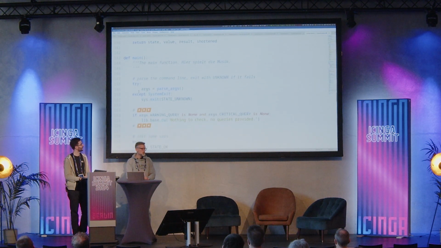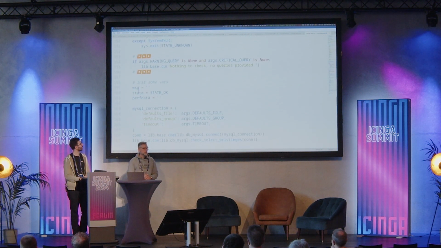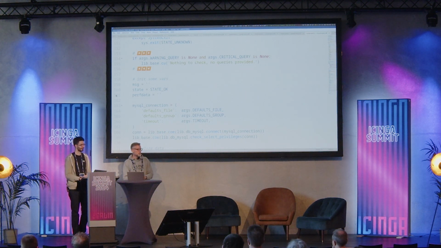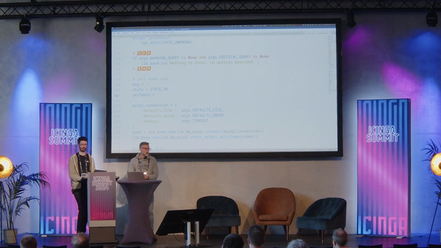Okay, here we go. Main function, after the argument parsing, we immediately check user data. If we got no warning query or no critical query, the plugin simply makes no sense. So we call CU, which always exits with state unknown. The plugin doesn't know what to do, and prints a nice message: nothing to check, no queries provided. Please run again, so to say.